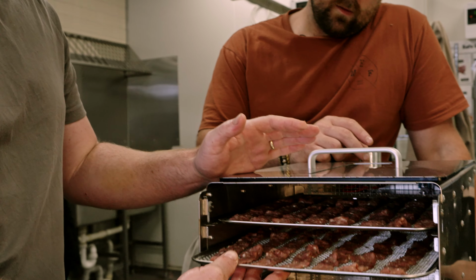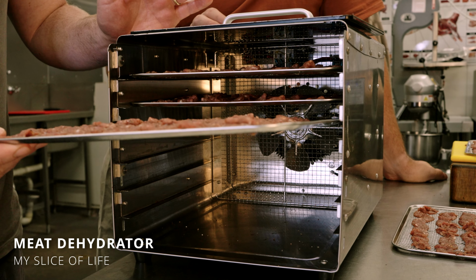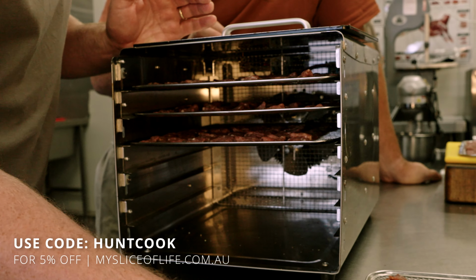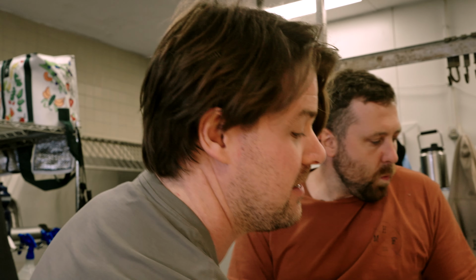So we've piped these jerky minced strips now, and we're going to put them into the dehydrator. It's the final step of the process. So 63 degrees is what you want to put this in at, and usually you put it in somewhere between, they say, 4 to 5 hours really. But I think these are going to be done in less. I reckon these would be done in, I'm going to say, 2.5 hours or 2 hours.